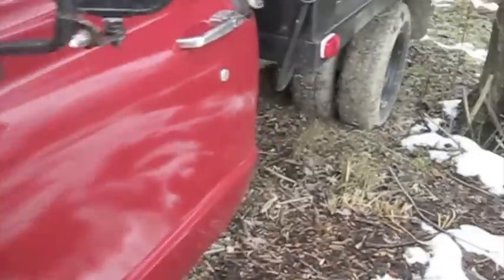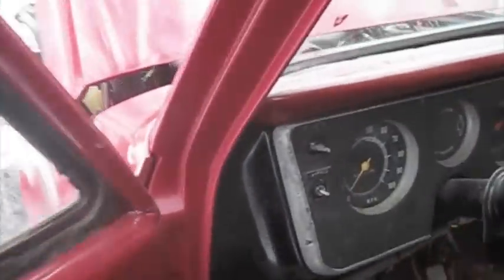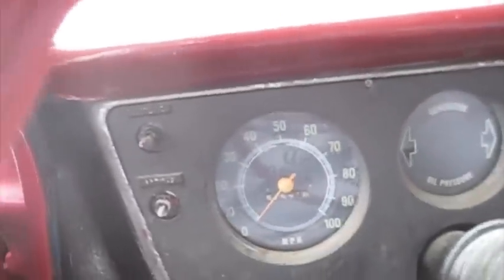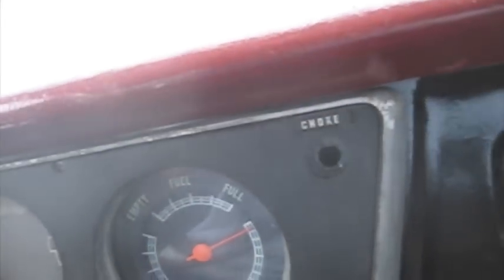So I didn't prime it at all or anything. So, let's see what happens. It's been a while since it's ran, 4 or 5 months maybe. Pull out the choke if it wants to work here.